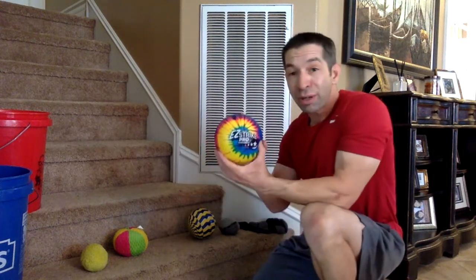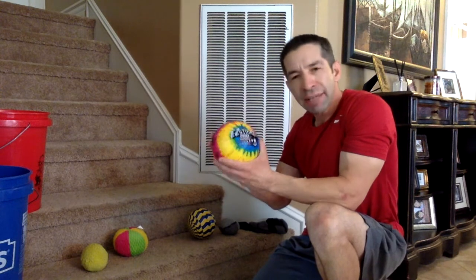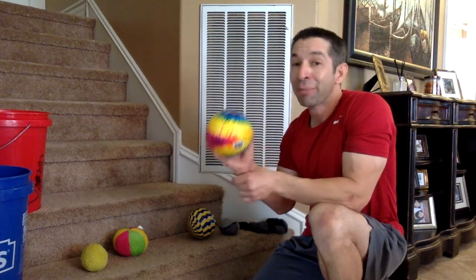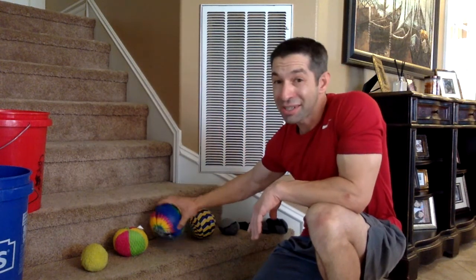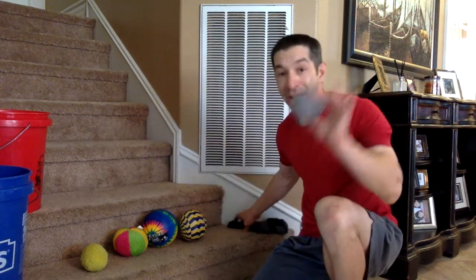Now this is a dodgeball I found at Walmart for $5, I believe. This is a little big, so if you have something that's this big, it's going to make the game easier. But if you want a challenge, pick something a little smaller. This, I would say, would probably be a little hard to use inside, though. I'm not going to use that one. This one's full of air. And then, of course, we always have the softball.